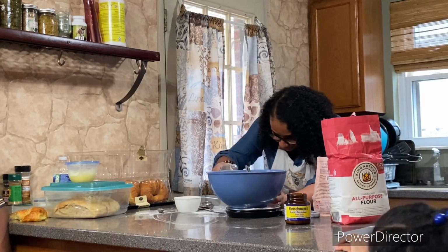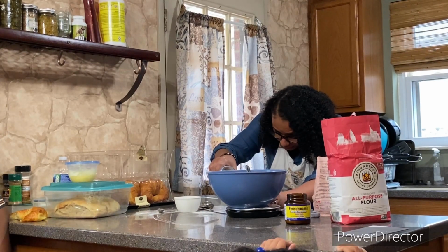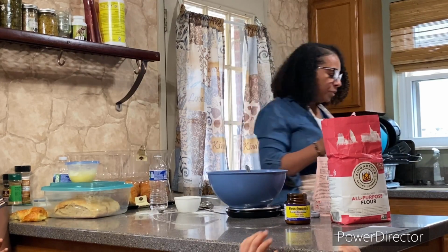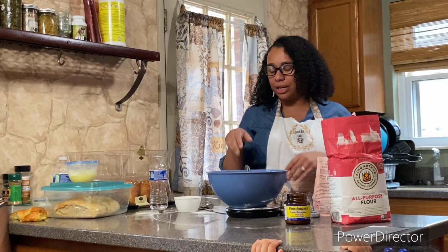So it's going to be 1 3/4 cups. I'm gonna eyeball that, but I like to add the water in a little bit at a time. And I say put the water between 90 to 110 degrees. Anything higher, you'll kill your yeast. So you're gonna try to keep it between that.